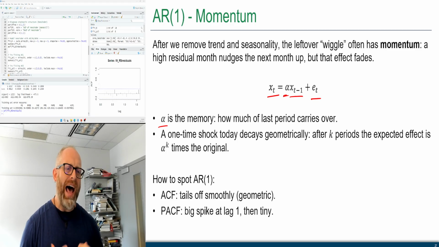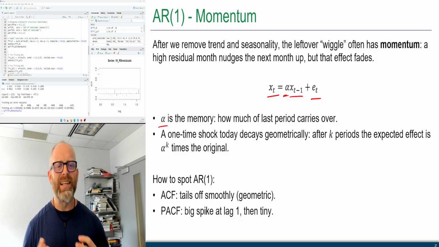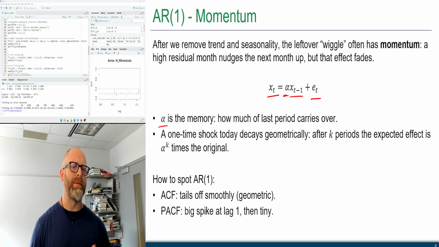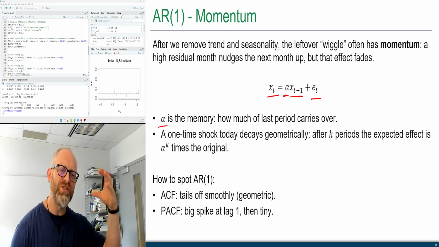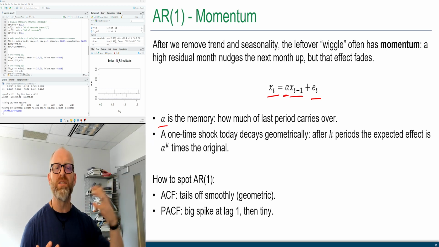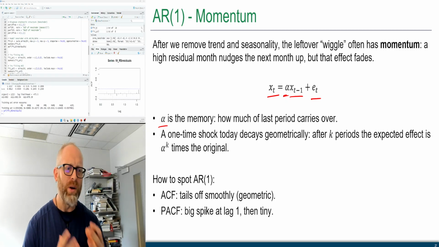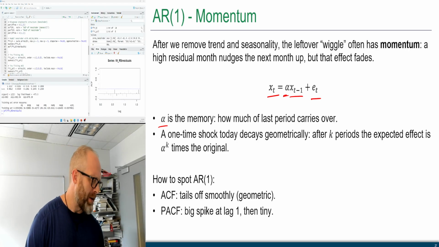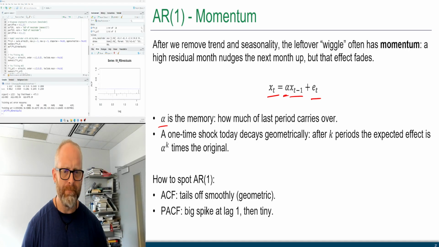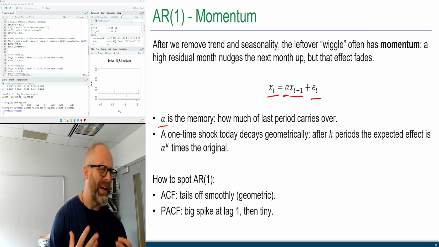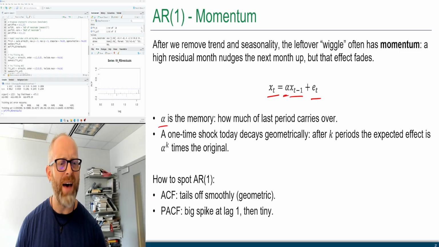So if alpha is less than 1, what are we going to expect to see happen? If I'm raising it to a power k, something that's less than 1 to the power of k is just going to keep getting smaller and smaller. So it's going to eventually die off. That's basically what we're talking about here, and how quickly it dies off really depends on the value of alpha.